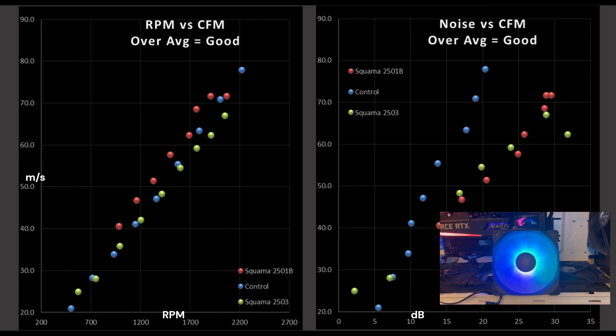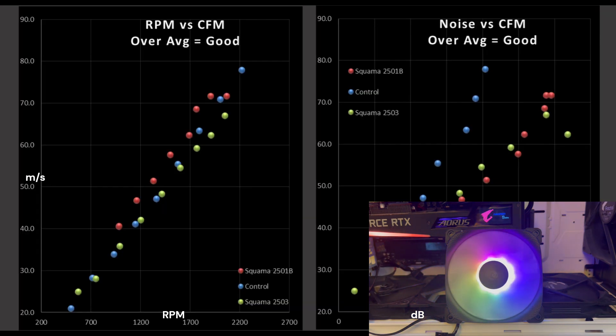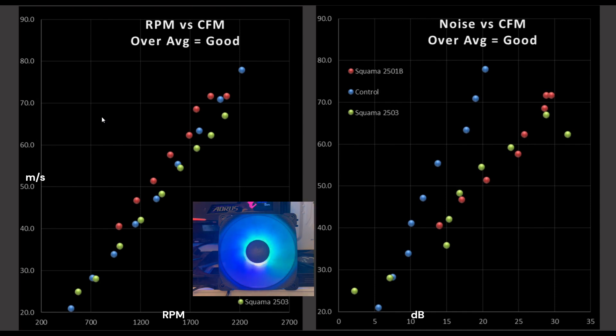Next, we are taking a look at CFM. CFM testing, as a lot of other reviewers do it, is my least favorite kind of test, because it is fundamentally flawed the way they do it. So CFM testing can be used very scientifically to make your own atom wind tunnels, PQ curves, anything like that, very valid in those circumstances. But it cannot be used verbatim as this thing good for case airflow because high CFM. Now that all that is out of the way, these graphs, just like the CPU graph, better fans are in the top left, worst standing in the bottom right, and we have the RPM versus CFM, so a blade efficiency graph, and they are lined up very closely with the control fan with the Squama 2501 outperforming the other two by a little bit. Next, we have noise versus CFM, and they are both abysmal, so let's just move on.